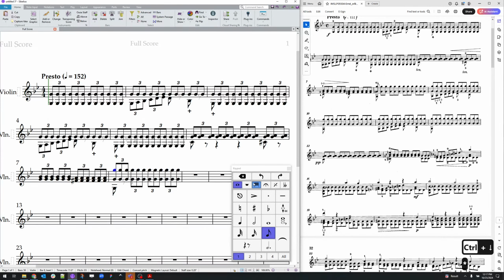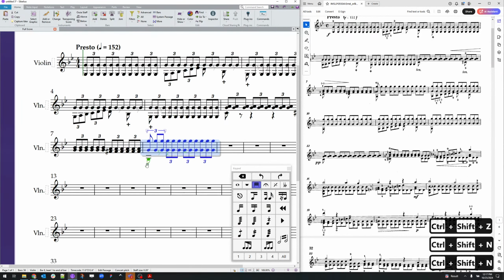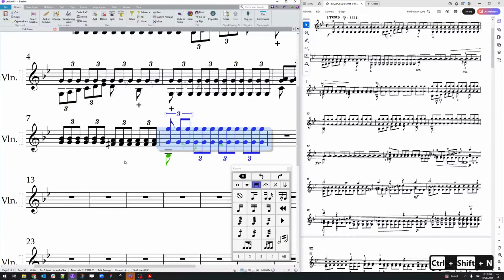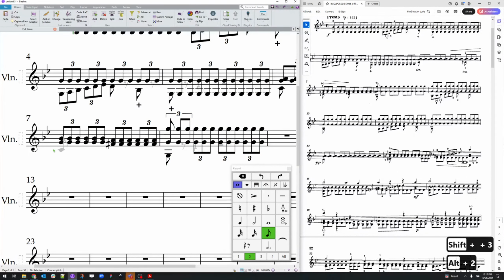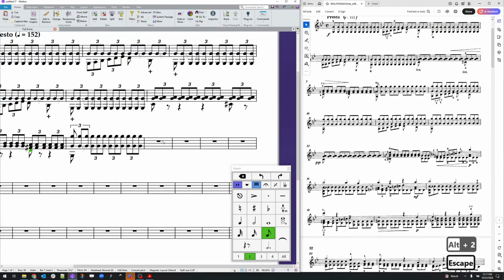And you can see here, this is a separated beam. So that's these functions here, separate beam. Reset the note spacing a little bit so it fits. And there, and there. And we just keep going.